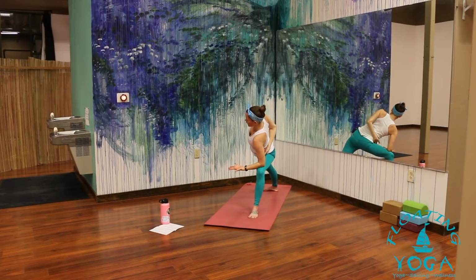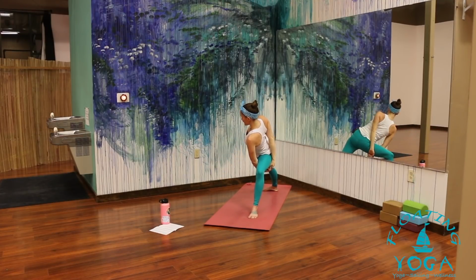That feels like someplace you wanna go, put your attention to. Half bind, right hand behind your back, you can find your left thigh. Full bind, left hand inside and under to connect your hands.